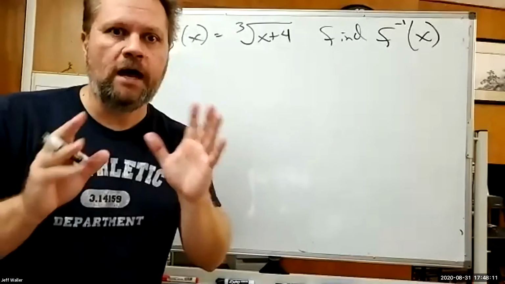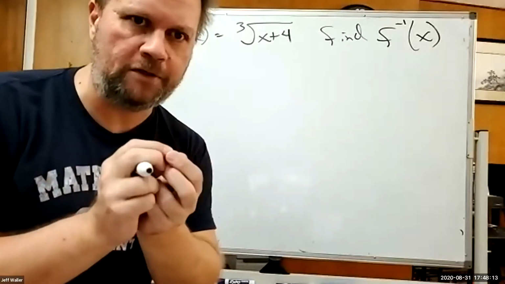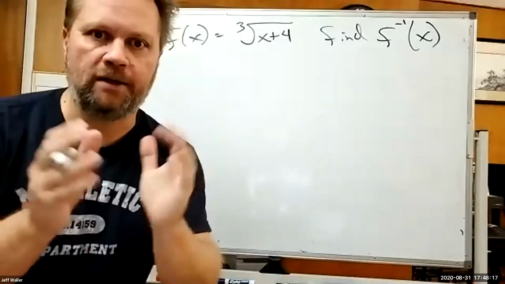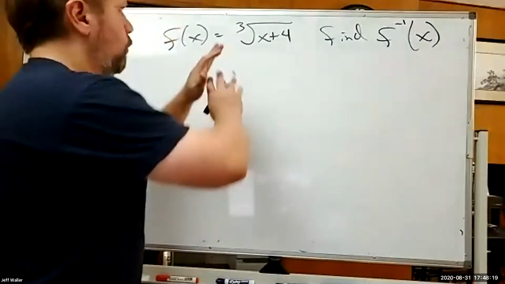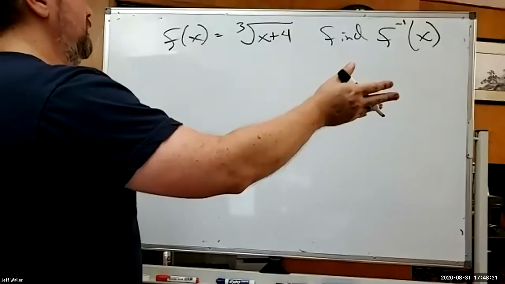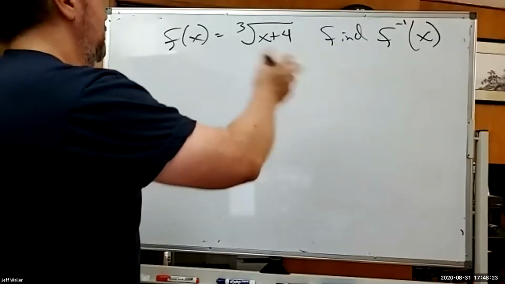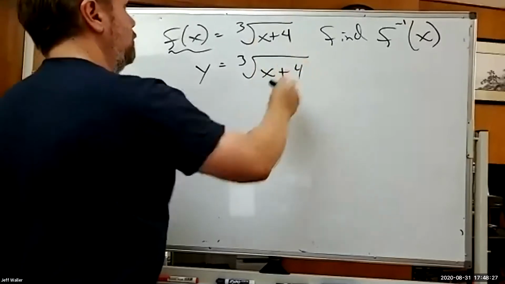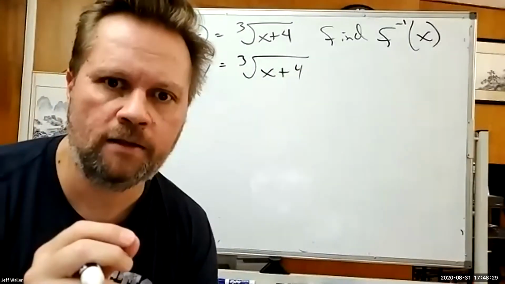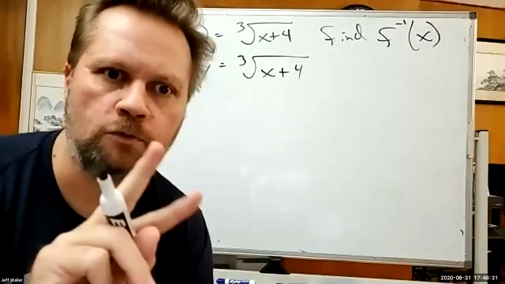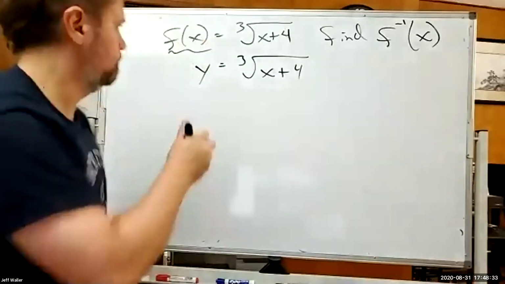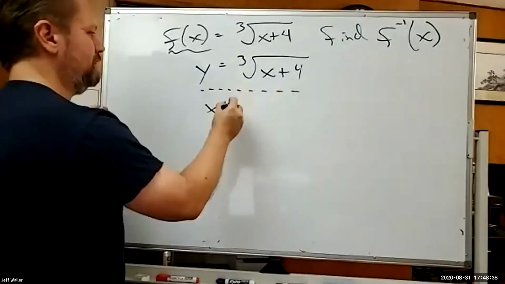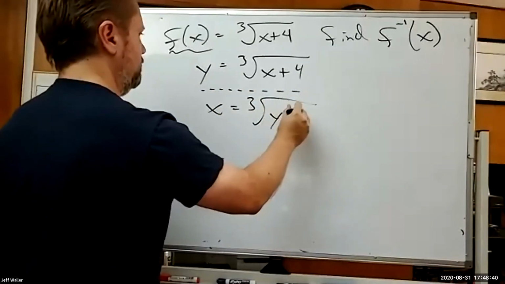I'm going to differ a little bit from what the book says, because I'm not going to be able to stop myself, because this is the way I've always done it my entire life. Where's y? F of x. Good. Okay, so let's bring y back. Then we do exactly what we did graphically. We switch the x and y. And I always put a little line here. This is just me. You're not going to see another teacher do this.